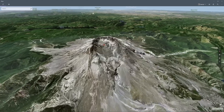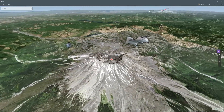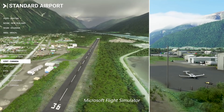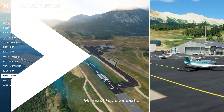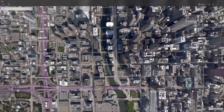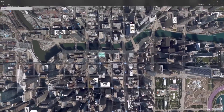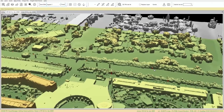I'm Duncan Lawler, an engineering manager here at Bing Maps. We're trying to build a full photorealistic 3D model of the world and be able to serve that in real time to clients as small as mobile phones. Microsoft Flight Simulator is fundamentally different from all previous consumer flight simulators — this is the first time we've been able to provide users not just a realistic portrayal of the world, but the actual real-world data. We're streaming live petabytes of information. High-quality imagery alone is not enough to create a compelling 3D world. Using some of our aerial imagery, Microsoft's photogrammetric reconstruction pipeline is able to create city-scale detailed 3D models of the Earth's surface. We're able to do this by leveraging Azure scalability and using advanced 3D reconstruction algorithms.